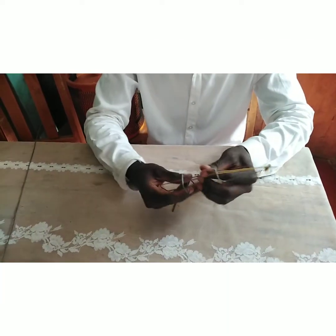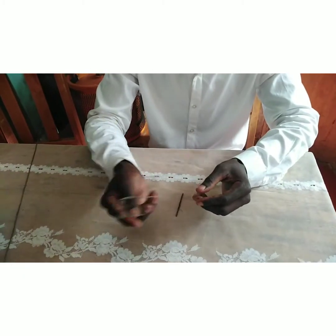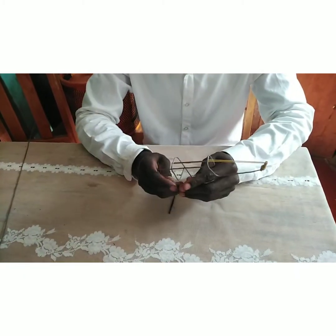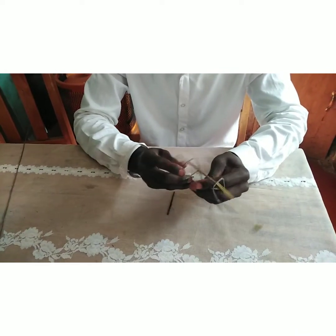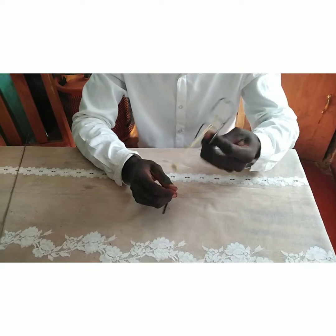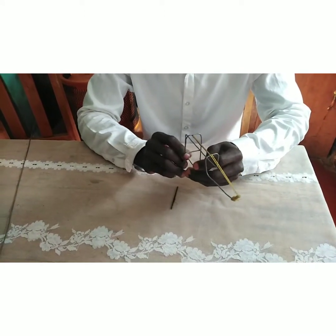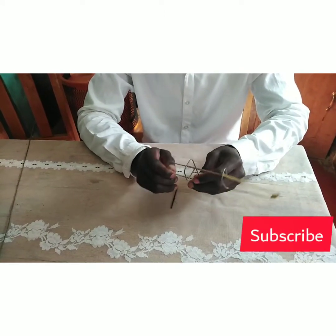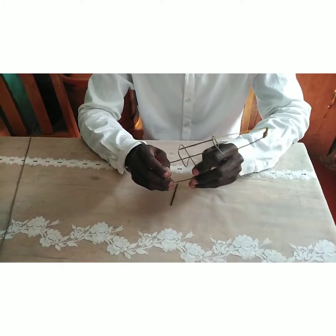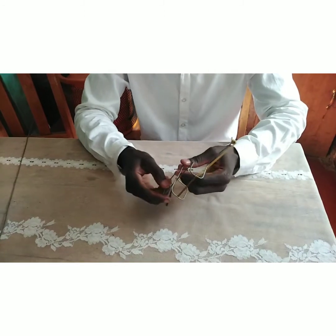We're going to learn how to make this stick gun. This gun uses a stick as its bullet and it's a good toy for kids this holiday season. They are at home and can make these on their own and go play outside, instead of playing with neighbors — which could risk infection.